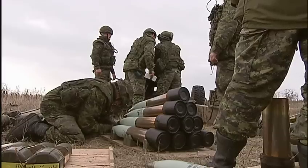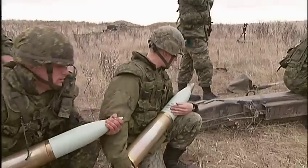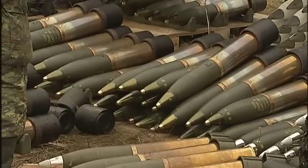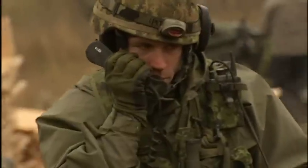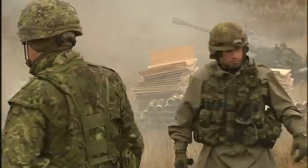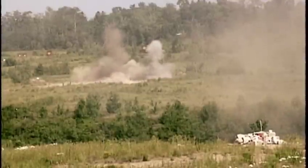Artillery in the Army is used to provide the all-arms team. It provides fire support, suppression, and neutralization of an objective while the maneuver elements maneuver into position and close with and destroy the enemy. It inflicts damage and casualties on the enemy and also keeps the enemy's head down during an advance of friendly forces. That's in the offensive. And in the defensive, it can break up enemy advances and inflict damage and casualties on the enemy during their advance.